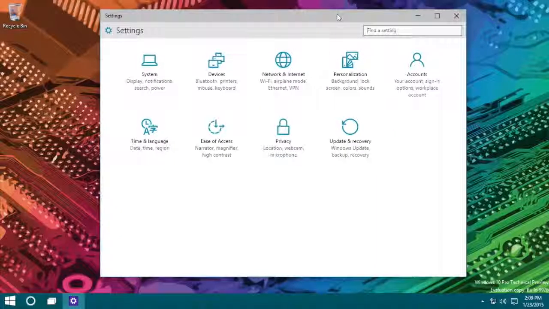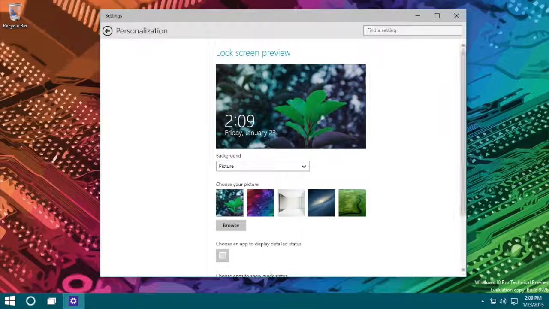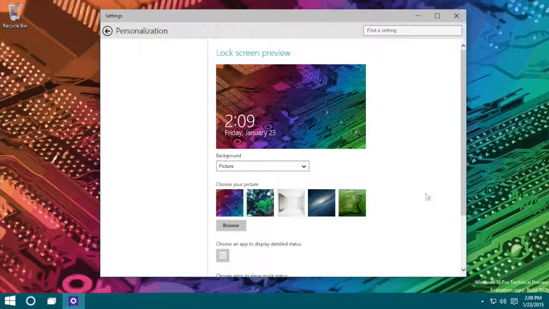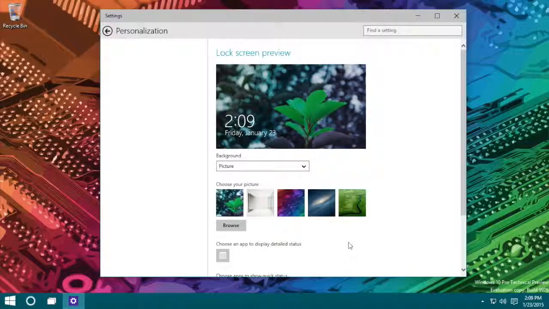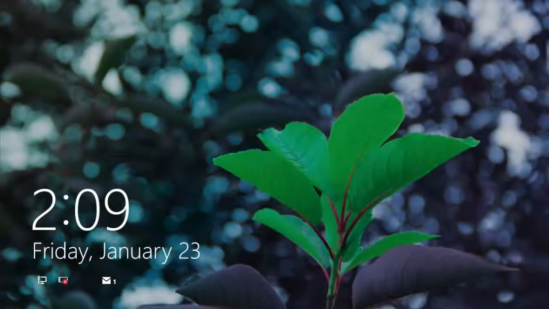However, the settings app works great because it kind of combines the traditional Windows 7 layout with the Windows 8 style. For example, I can just click personalization and get my lock screen settings. I could choose this photo that I shot or this image that I generated. I like art. I like making things. So maybe I want to personalize my interface and use something that I made, or I can use one of the built-in images. That one's pretty neat too. So let's say I use this one. Now when I lock the system, I have that new image.